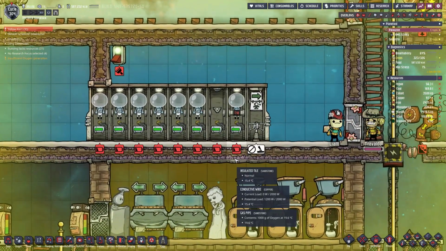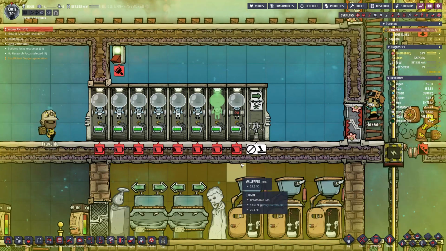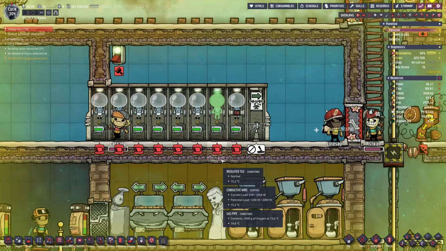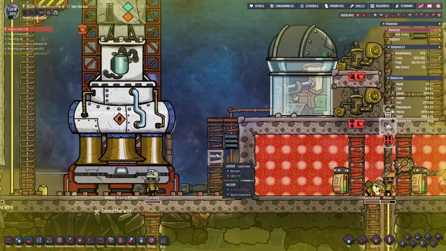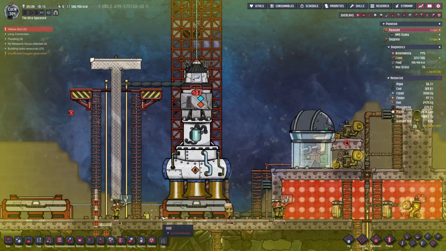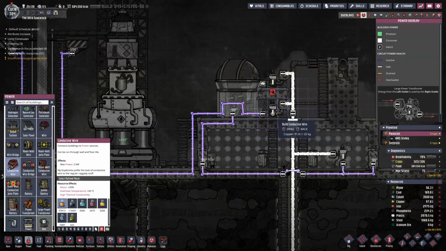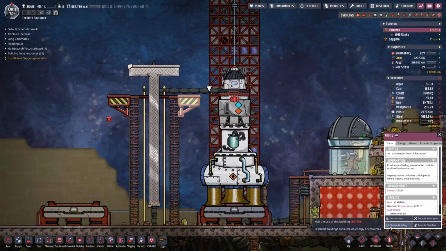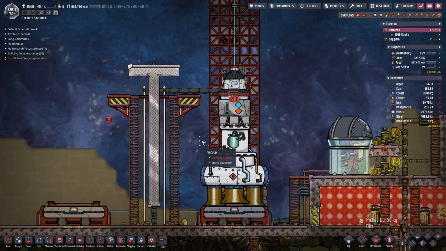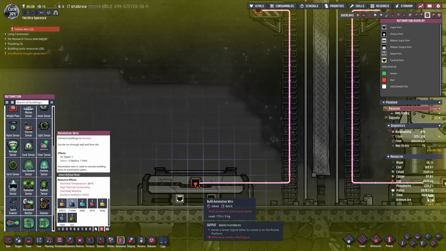We can actually use them now, because as you can see, this needs a new suit. That's allowing 4,000 watts out of there. So yes, this now is powered. Now I don't know if I automated these. I did, so this needs extending to there, and that's already done.